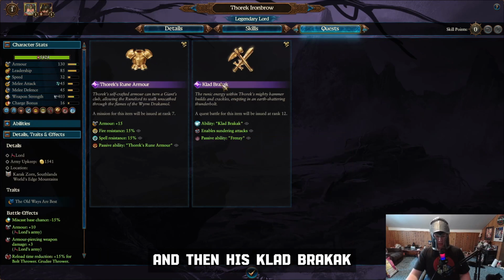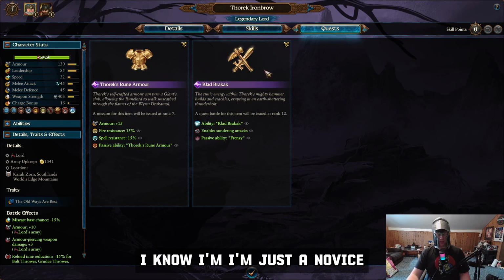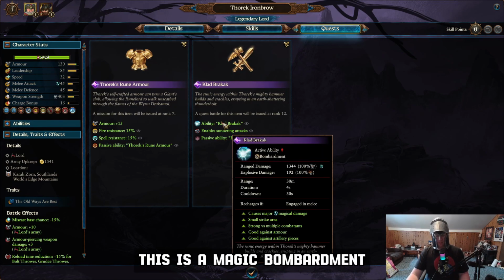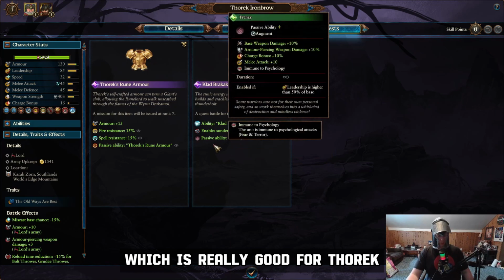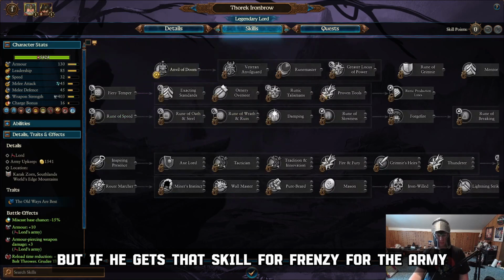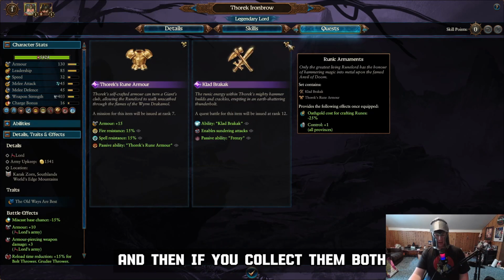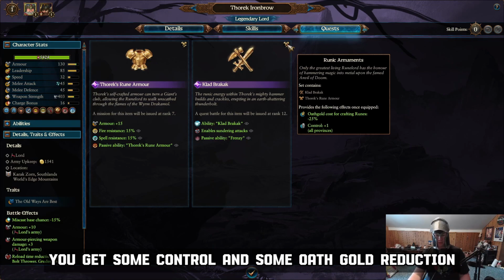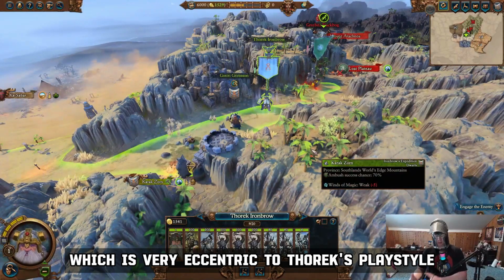And then his Kalad Barakak, I probably butchered that name. I'm sorry, fellow dwarf fans. I know I'm just a novice. This is a magic bombardment, and it also gives sundering attacks, which is really good for Thorek, and Frenzy on him already. But if he gets that skill for Frenzy for the army, I think it just provides the army Frenzy, not him. So this will give him Frenzy. And then if you collect them both, you get some control and some oath gold reduction for rune crafting, which is very eccentric to Thorek's playstyle.